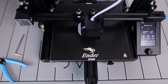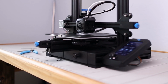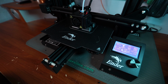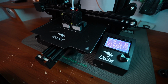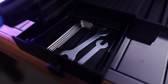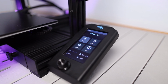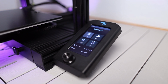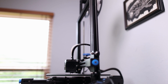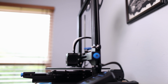So as far as the price point, whether it's worth it or not to spend a little bit more money and get the Ender 3 Pro version 2 versus the original Ender 3 Pro, I would say it's definitely worth it, basically because this is a much more refined Ender 3 Pro, and you get so many good added features to it. Not only does it come with many of the features that a lot of people print for the Ender 3 Pro, but it also comes with that really nice LCD display and interface, and the glass print bed is really nice to print on so far. And I really like what they did with the overall frame, adding the feet to it and putting the power supply underneath. I feel like this is just a much more refined printer.